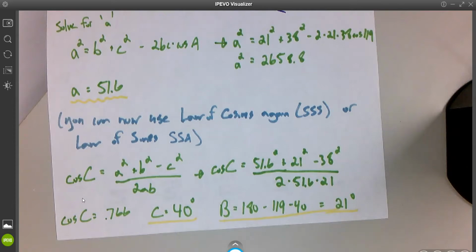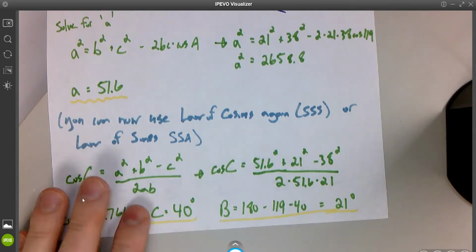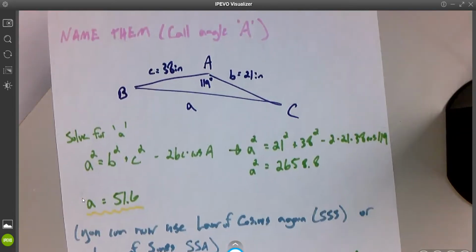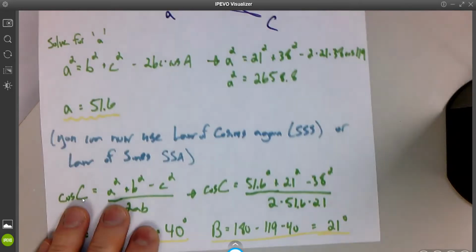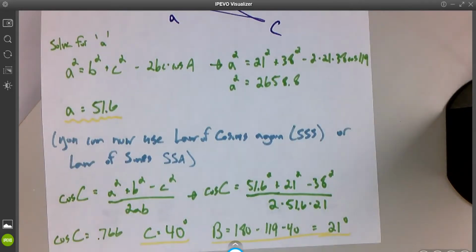Okay, there's one more little slide on this, one more set of notes actually that I'm going to put on this Nearpod, but those are our examples. So move over to the next one and have a practice at this. Let's see if you can handle the side angle side case. Big formula, just stay organized and plug it in your calculator right.